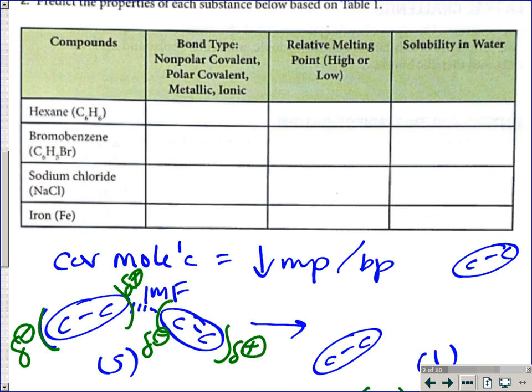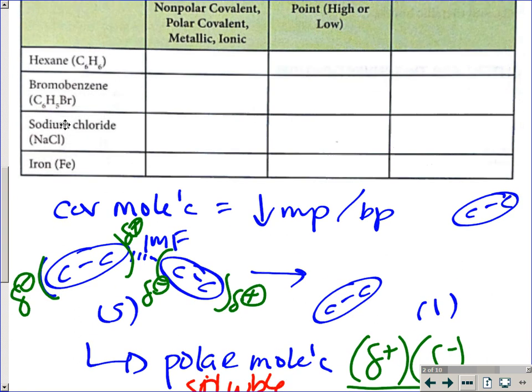Everybody should be drawing these structures as I asked earlier, so that you have something to base your lab off of. So this right here has a partial what? Partial negative, and all over here has a partial positive, so therefore it is polar. Bromobenzene is polar. So it can do what with water? Can dissolve. And then relative melting point, higher or lower than benzene? It's a little bit higher than benzene. It's not going to be thousands higher, just a little bit higher, because it's still covalent, so it's still relatively low.